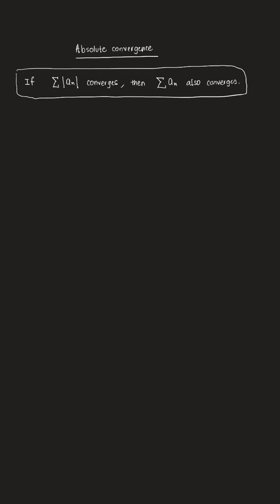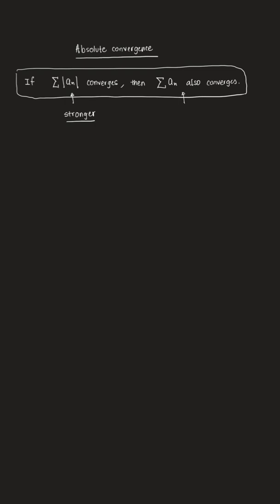It says that if the series in absolute value, when the terms are in absolute value, converges, then when the terms are not in absolute value, that series will also converge. So basically, taking a series in absolute value and showing that it converges is a stronger convergence than anything else. So when you add some negative terms, the series will still converge. I'm going to do a very quick proof of that, and then we'll do some examples to better understand it.